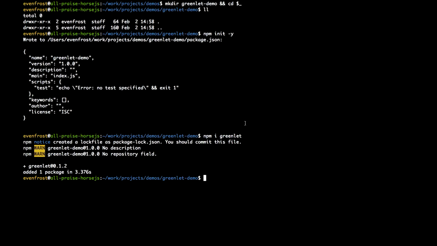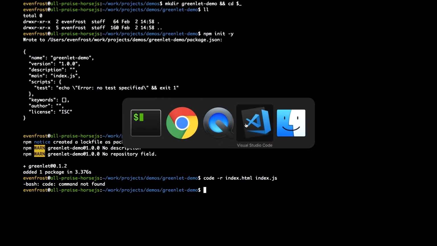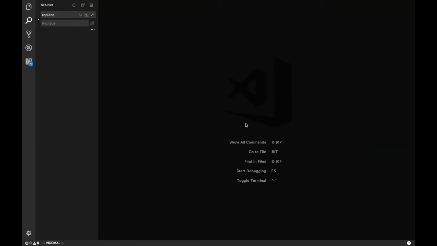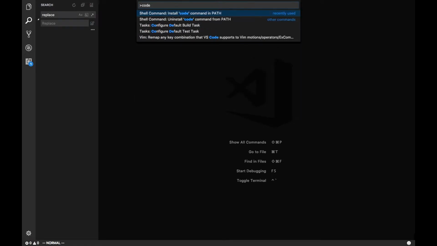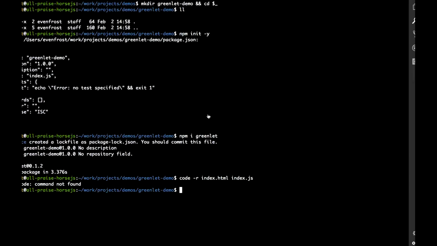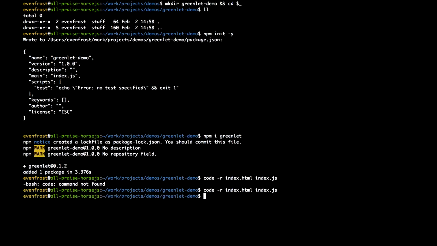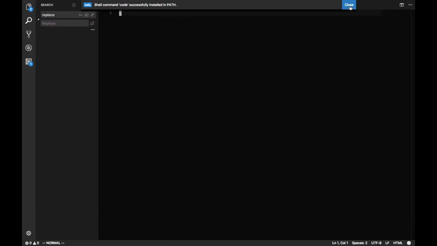So let's create basically two files, index.html and index.js. Okay, let's open this in code then. Here are our two files.